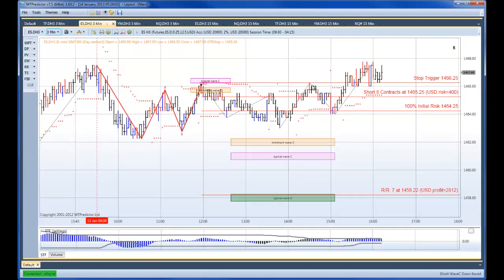Worst case scenario, -1R loss, but the whole idea of this video is to show a trade setup that did not unfold as anticipated and show you that even though it didn't, it was still the correct analysis and a very good trade setup to take, because when the Holy Grail trade setups work and they go with you, which they do about half the time, you have profits much larger than the initial risk. And that's why the Holy Grail trade setup is such a good trade setup, and it's the favorite trade setup I have in the MTPredictor software program.